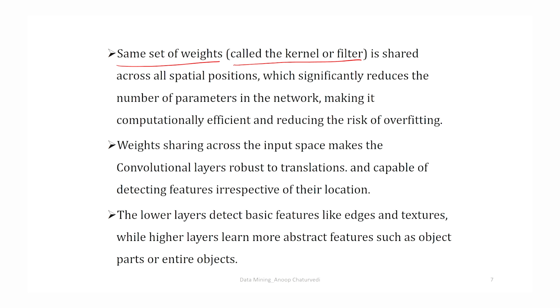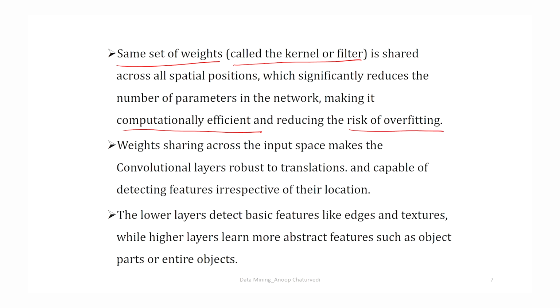So, we consider the same set of weights, or the same kernel or filter, across all spatial positions, and then obviously it significantly reduces the number of parameters, because you are using the same set of weights at all spatial positions. And then the reduction of the number of parameters in the network makes it computationally more efficient, and it reduces the risk of overfitting.